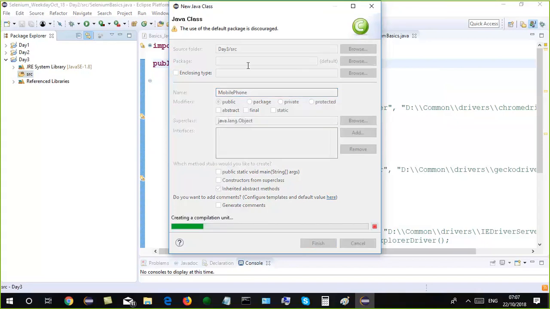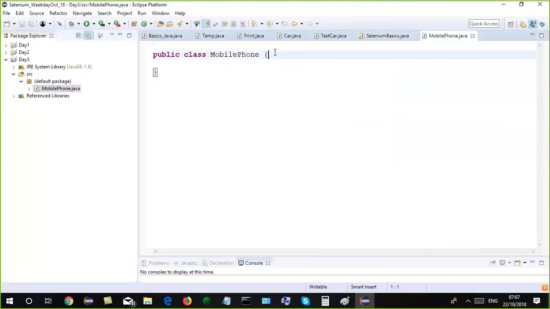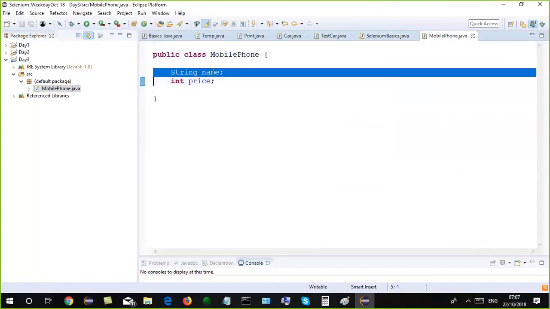Now, what are the features of the mobile phone? You can call all those features like string, name of the mobile phone, int price of the phone. There can be many such features.